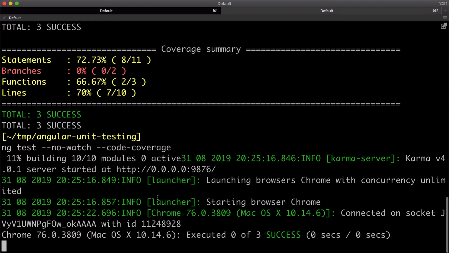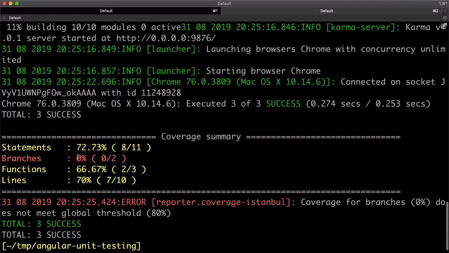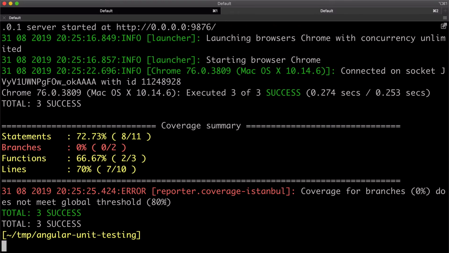So I suspect it might exit with code 1, indicating that the command failed, and that this will be your way to run it on Travis or Circle CI, whatever. If your code coverage doesn't meet the standard that you set, then the command will fail, and therefore your build in Travis or Circle CI or whatever will fail as well.